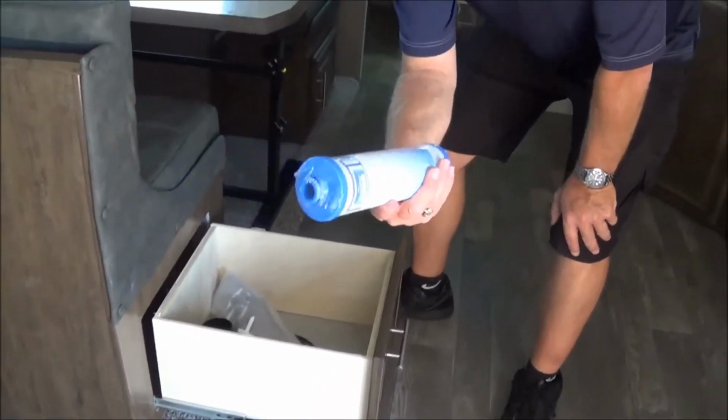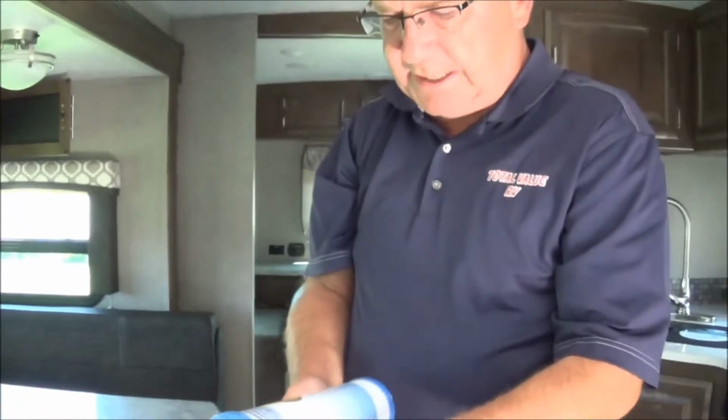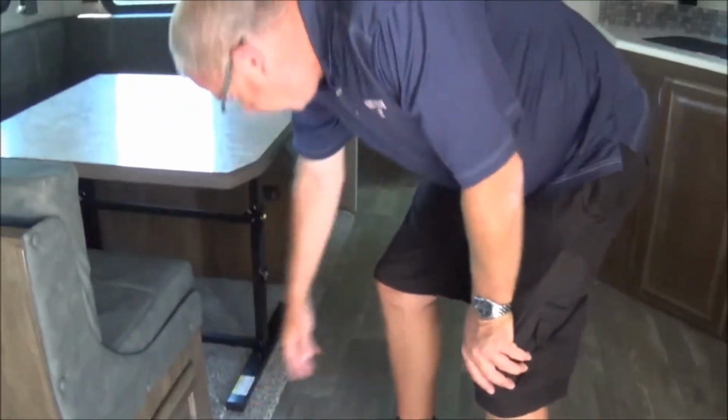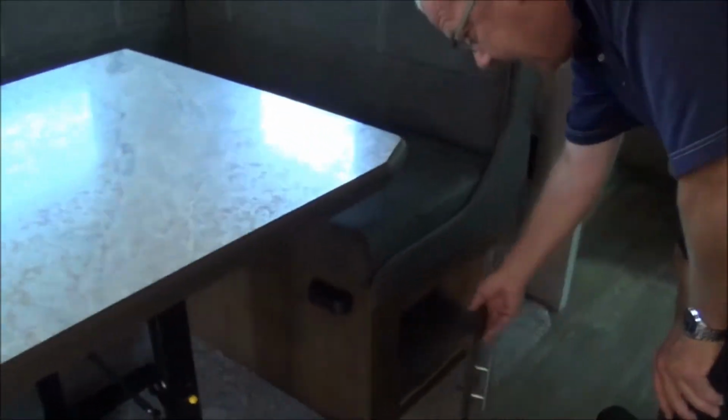Also, guys, you have your whole house water filtration system in the Flagstaff. You just hook this up and it'll take out 99.8% of the bad things in the water. The 0.02, I'm not real sure where they go, but 99.8. Okay? And we can give you a little flipper right here. So you've got the little Forest River logo right on there. Okay? So you got storage there. And we also have a drawer right here as well too. Remember, that was the one we had the access on the outside.